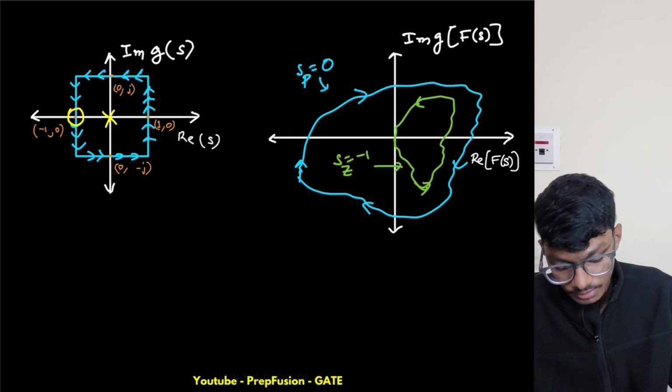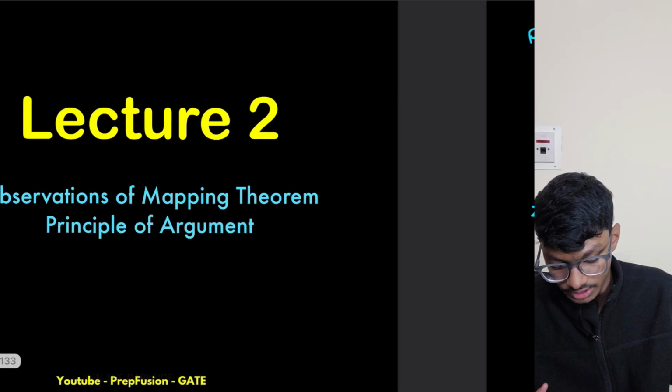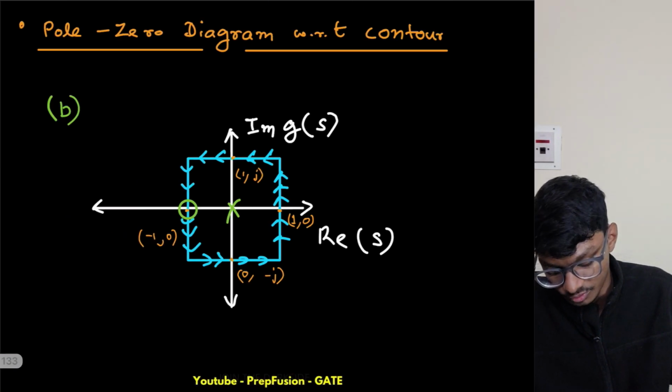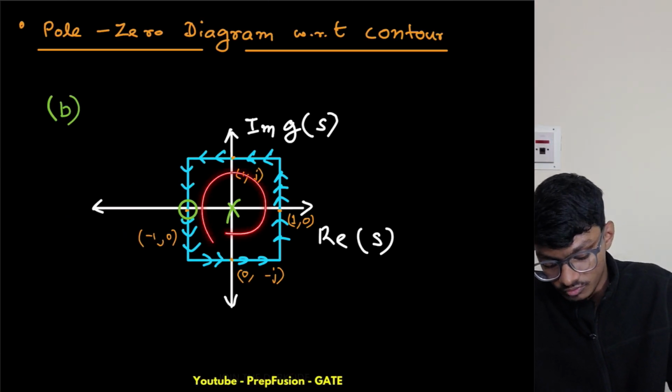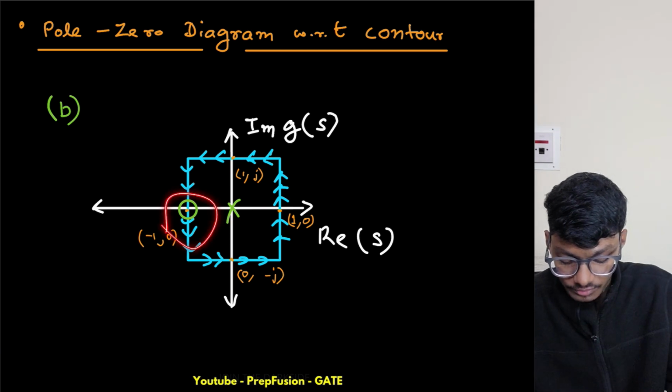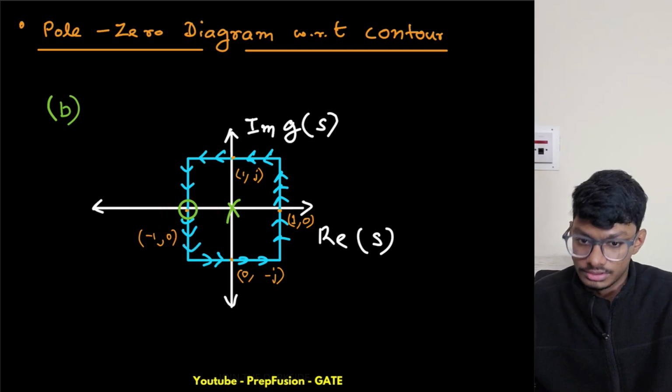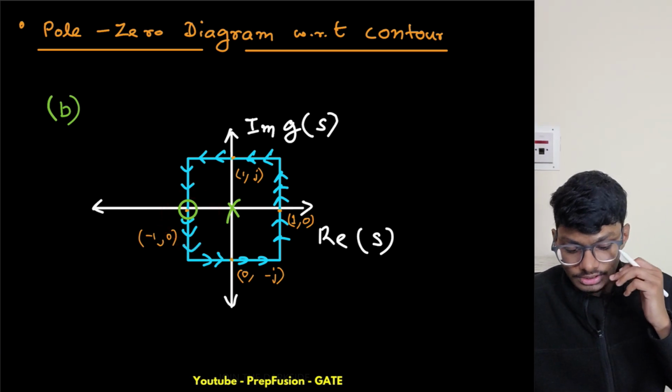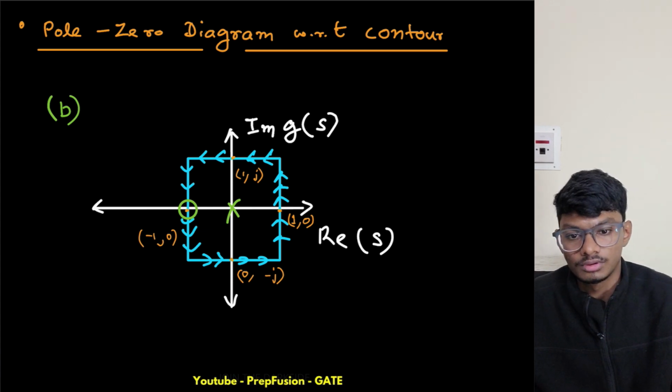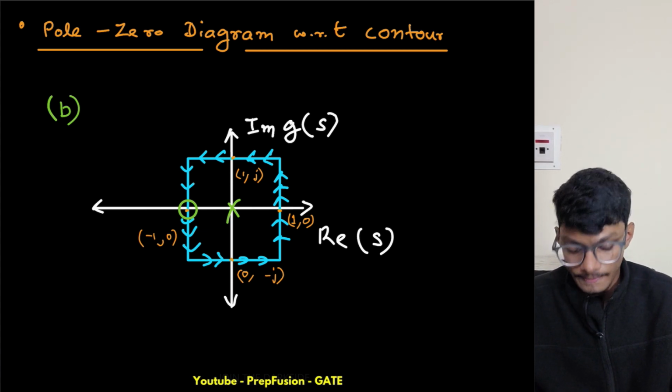So yeah, this is this one. That was one mistake. Here also, like what I told you, the conclusion itself is that there will be one encirclement about the origin and one will touch the 0. Okay, one will touch the 0 basically. So just be careful about that, right? Just be careful about this thing.